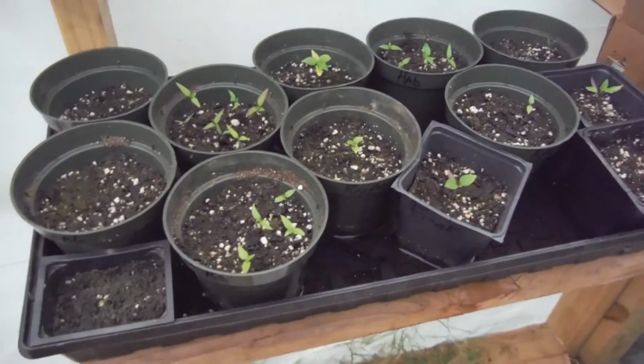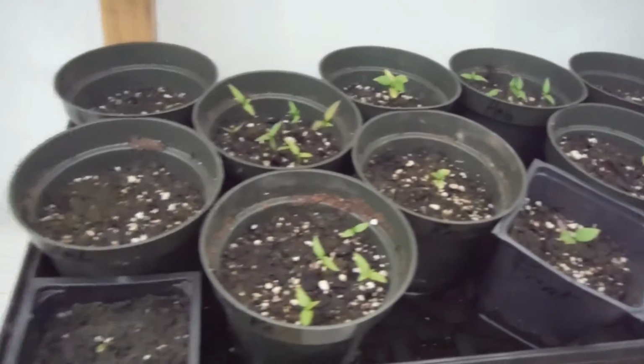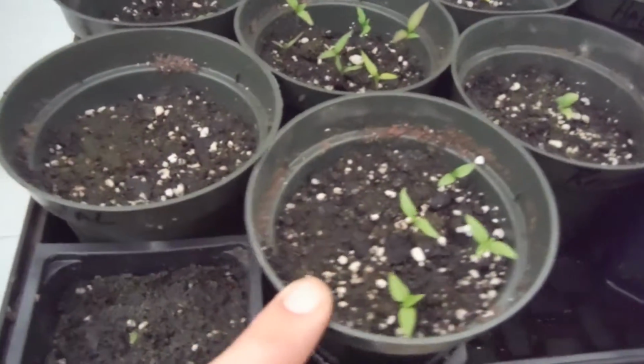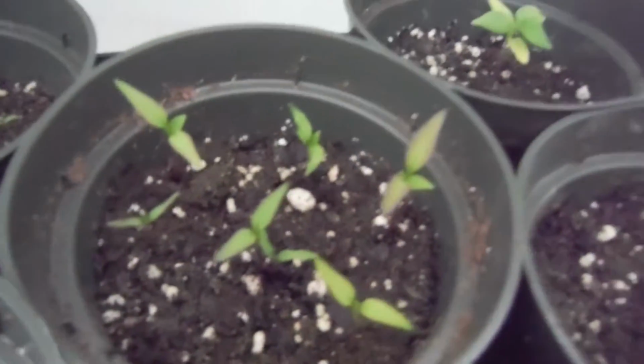But before we go over there, here's my little pepper tray. Got all kind of fun stuff in here. Some Caribbean red. I think this is a freak pepper. It, like, died all the way off, and now it's starting to come back with that one little tiny leaf that it won't focus on. No jalapenos yet. Just one hot lemon, but it looks like another one popping up right over here. These are some more freak hot peppers right there, popping right on up.